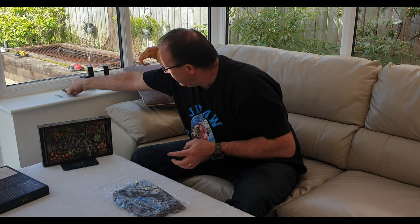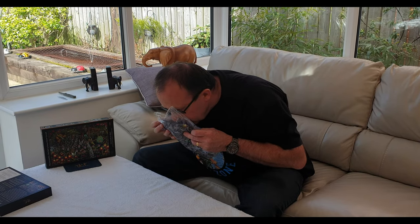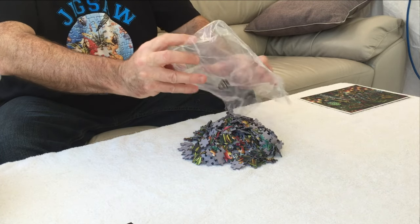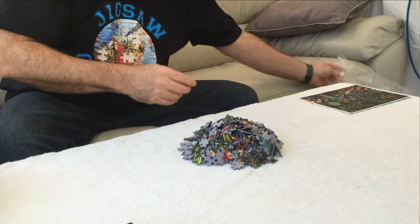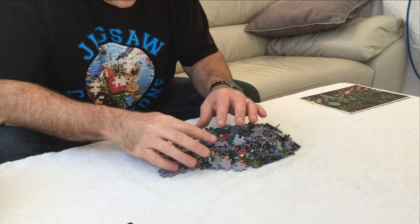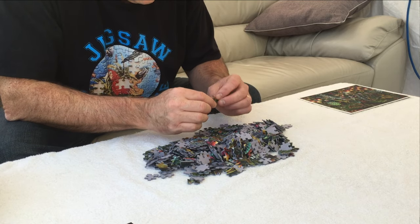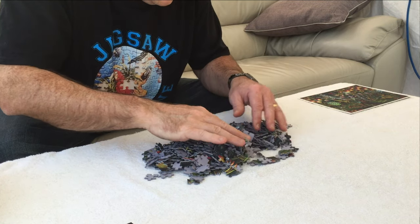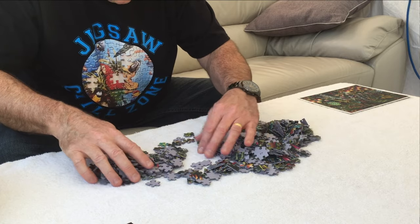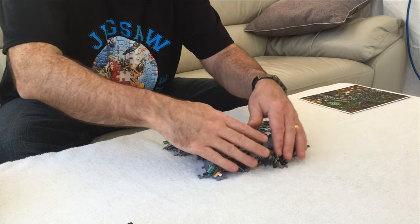Split it off with my knife. Again, clumsy Mark can move that out of the way. And let's have a look. So the pieces I can see immediately are compressed card. Let's have a look. Are there any pieces still adjoining? I don't see any. And my initial look at this is they are cut really sharply. Excellent quality. Delve underneath. Is there any puzzle dust? Not a jot of puzzle dust. This is all very excellent.